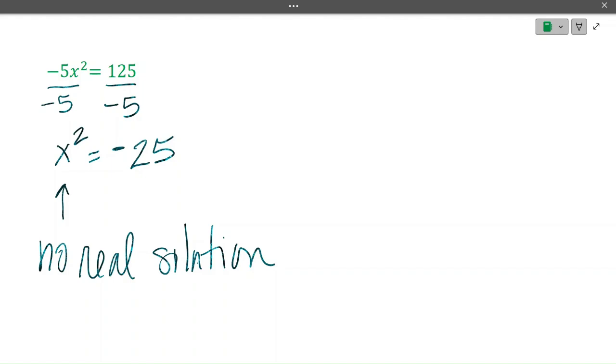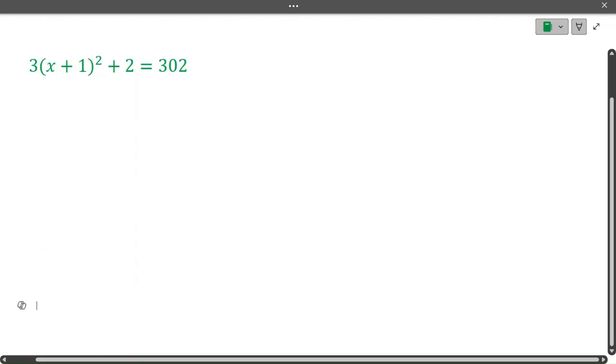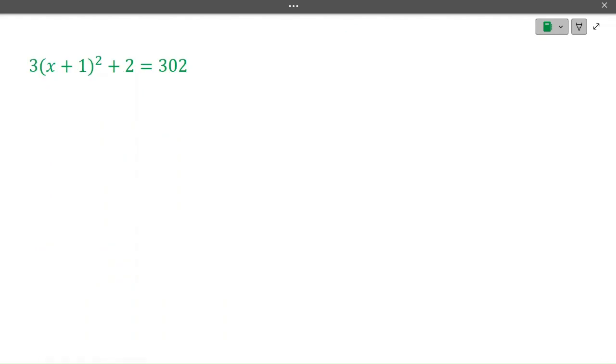All right, now let's put all of these different types of problems together into one and solve a challenging quadratics equation. This is our most complicated problem to date. So our goal to keep in mind is that we are trying to get initially that x plus 1 quantity squared by itself. Then we are going to do the square rooting to get x by itself. So we've got to get rid of the 3 and the 2 before we can even begin to think about square rooting. And we're going to do that by following the order of operations backwards. And it's backwards because we have an equation.